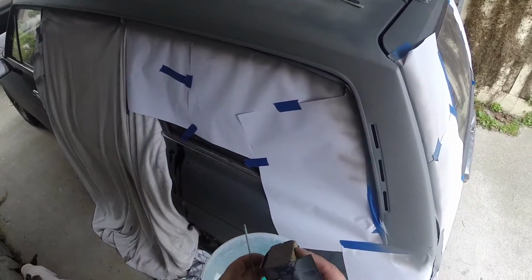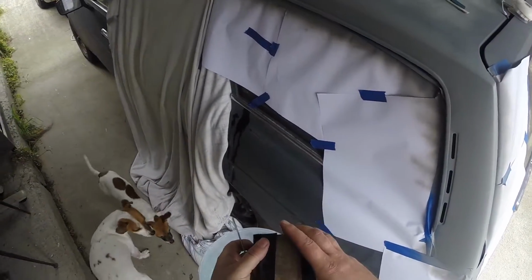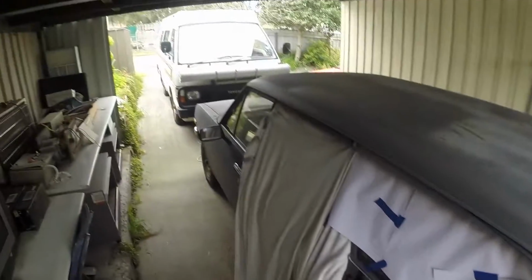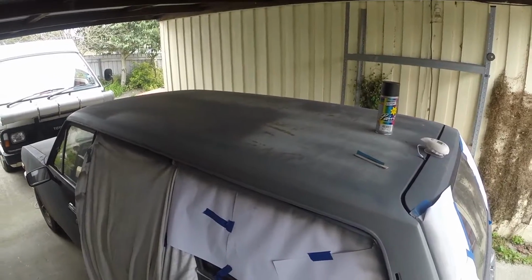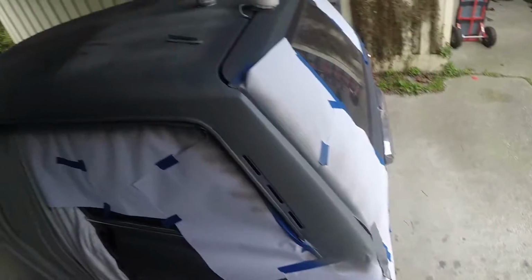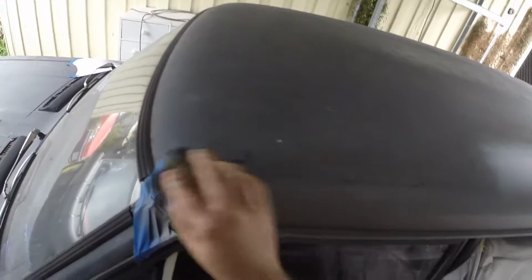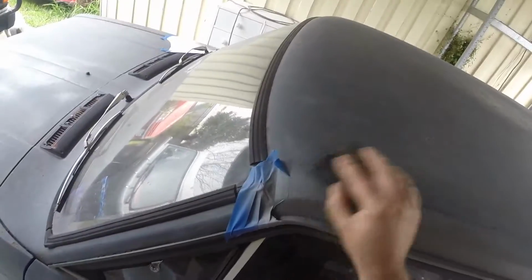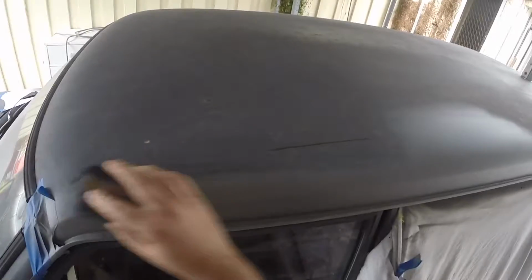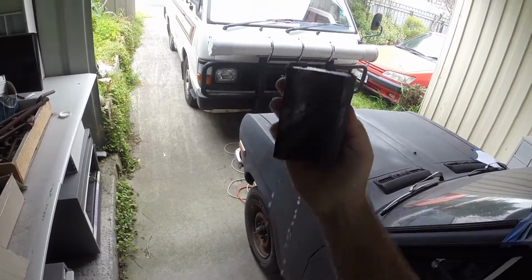But anyway, let's give it a sand. Probably wouldn't mind 400 grit, but 320 is all I've got. Start up here. You can see the paint comes off a lot easier.